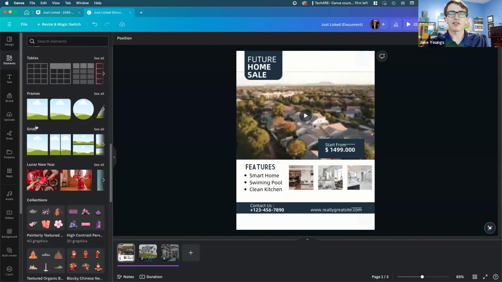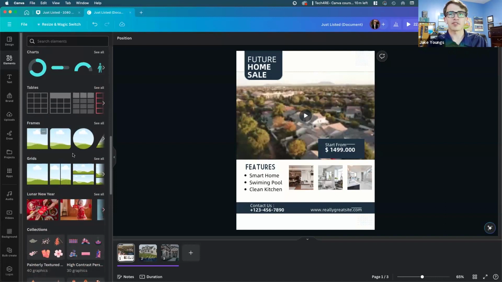Lastly, down here that I want to show is frames and grids. So frames and grids are probably the next most common element that you would work with. And it's very similar to dragging and dropping an image onto a screen, except you're just dropping something that an image is going to slide into.